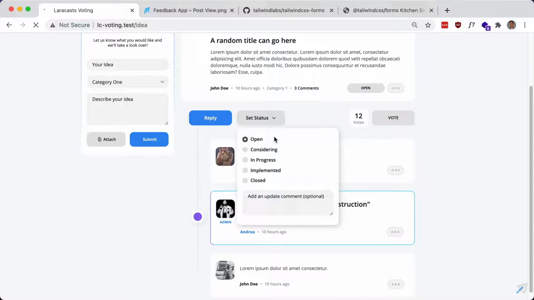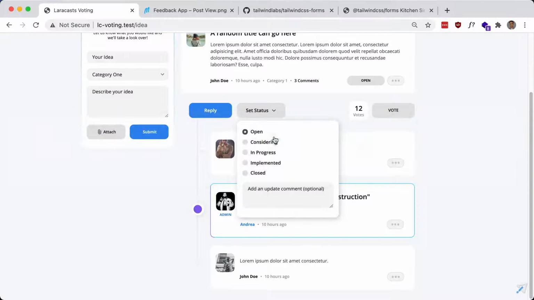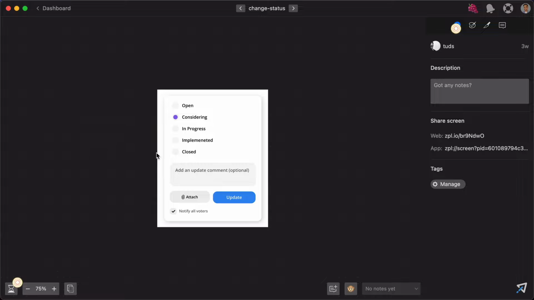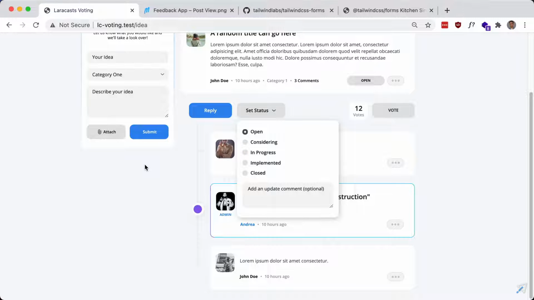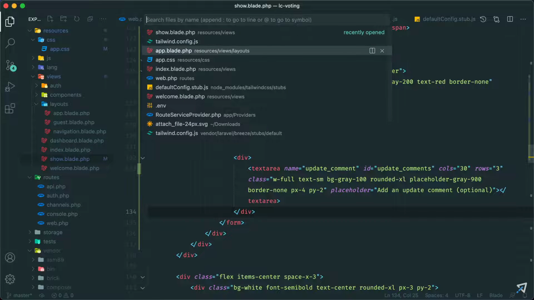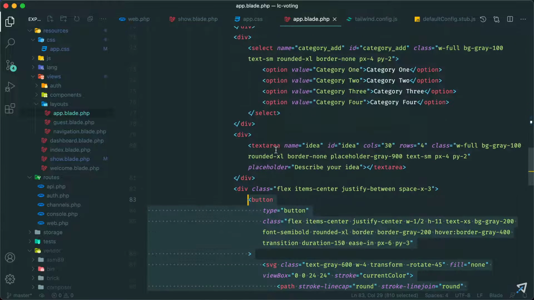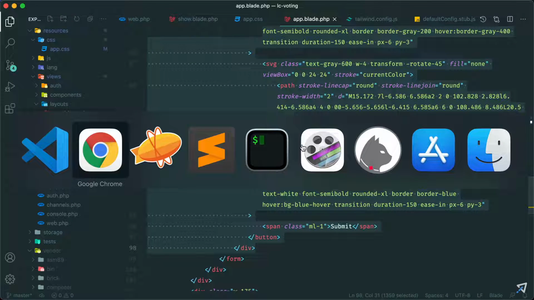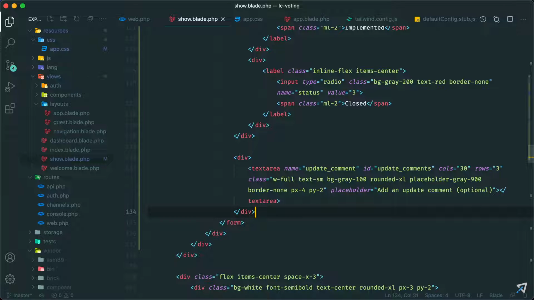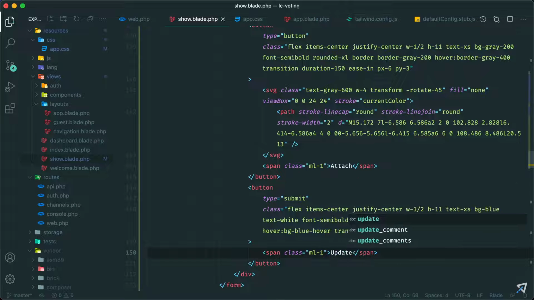Okay, and last we have the buttons. So pretty much the same as what we have here, but the name is different. Actually, it's the same. No, update and submit. So we can pretty much just copy what we have in here. So let's do that from app blade PHP. So I guess we can grab the entire container. So that would be this entire container here. Let's grab that. And it's added after this. This one's attach, this one is update. And let's see if that works.